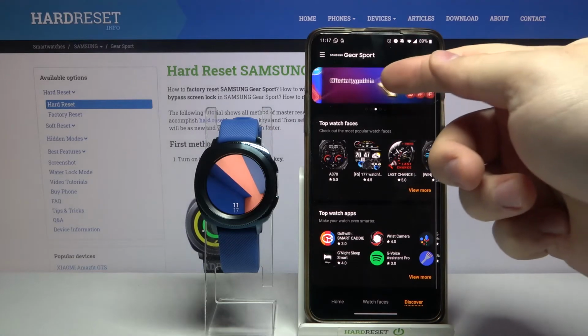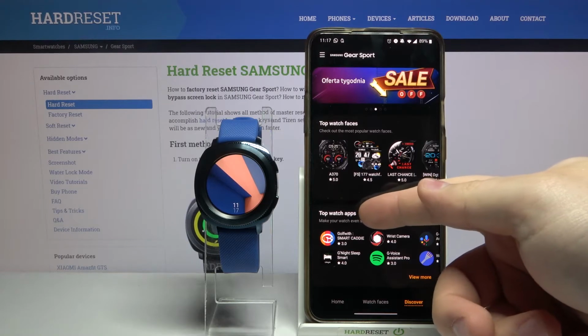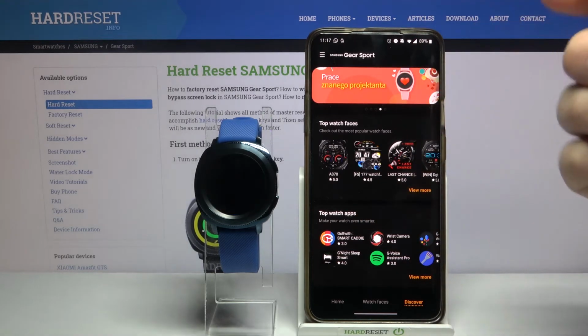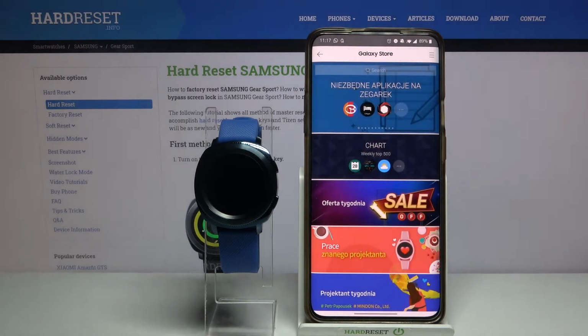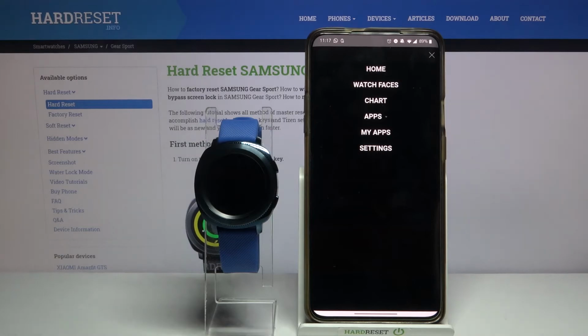you can tap on the banners here or tap on View More right here under Top Watch apps. You just need to open basically Galaxy Store. Let's tap on View More. It's gonna bring you to the Galaxy Store right here. And now you can tap on this icon in the top left corner to open the menu.